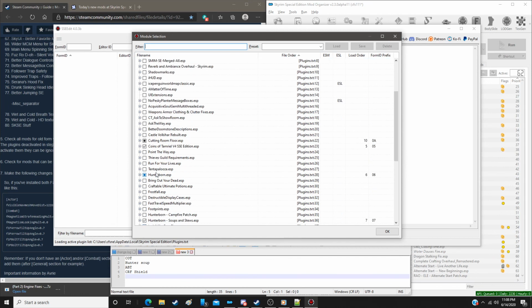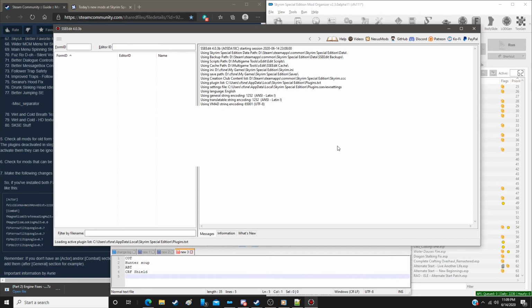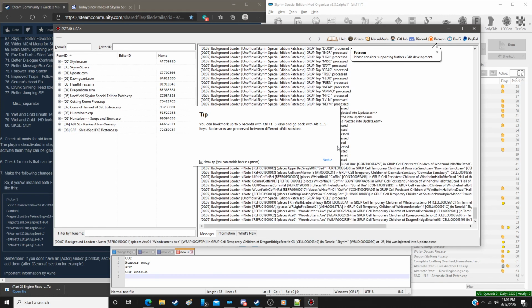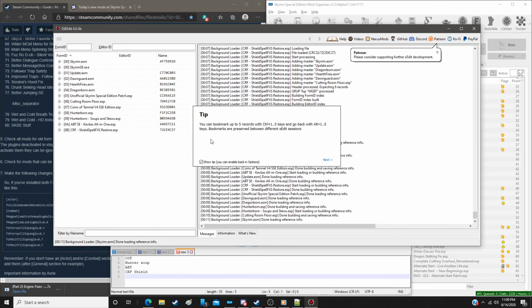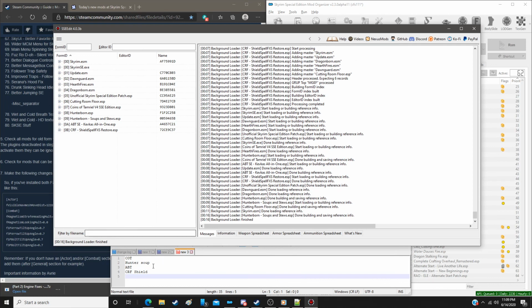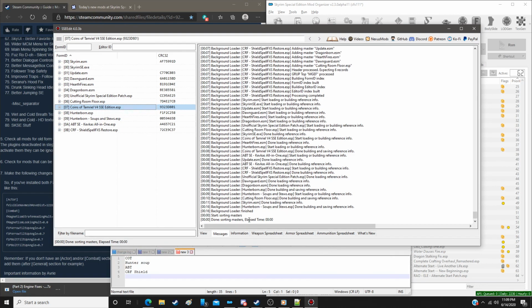xEdit will automatically select any masters that need to load for the files that we do select, so it'll load everything up correctly. Sorting masters is pretty easy to do. Okay, cool. Coins of Tamriel is the first one. All we do is right click and sort masters to match current load order. It's done sorting those masters for that.